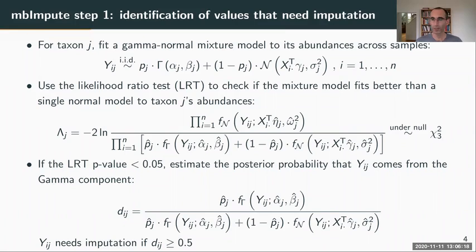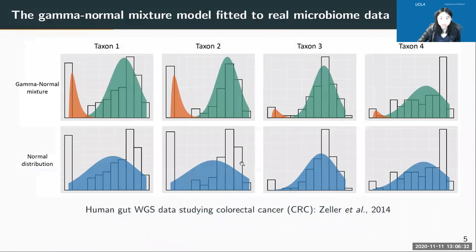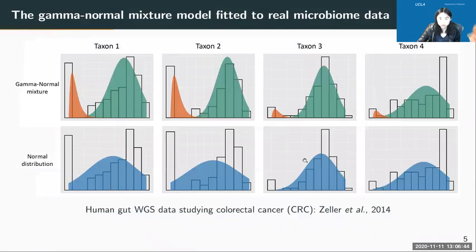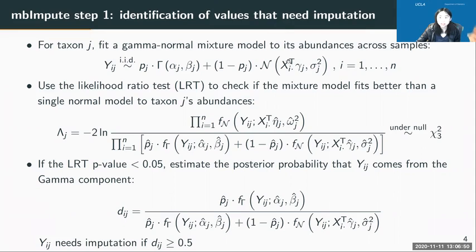And from Honggu, the next question: is different sequencing depth among samples an issue, or is it considered in the model? Yes, that's a very good question. What we did in practice is that we encode the sequencing depth into sample metadata. So essentially, the sequencing depth itself is a sample covariate, and that's handled by this gamma normal mixture model. Also, I forgot to say that the normal mean is actually a linear function of the sample covariate. So that's why it's incorporated here.